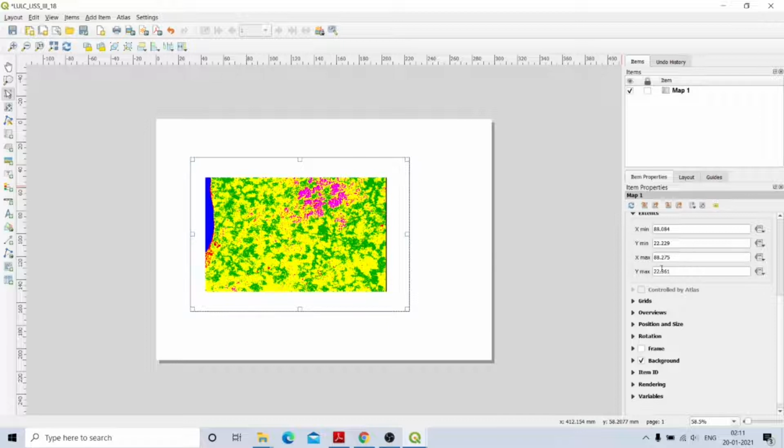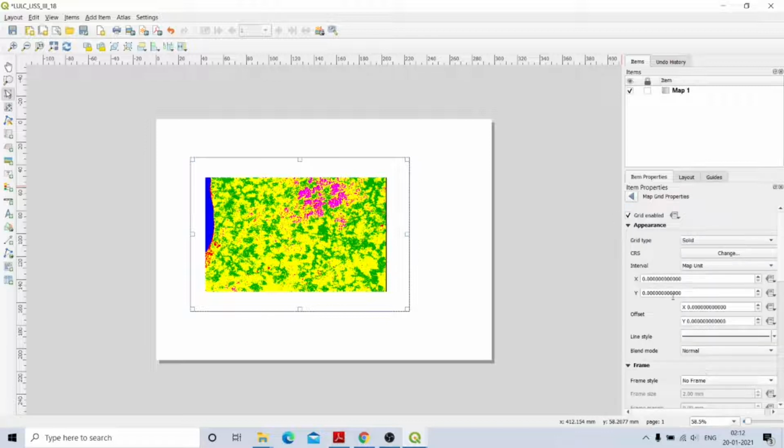So next go to grid, add new grid, click on this and modify grid. Then you just select solid, it will be selected, no change needed.